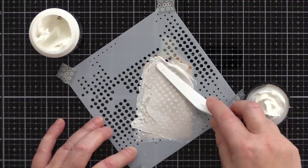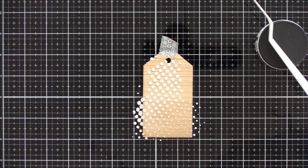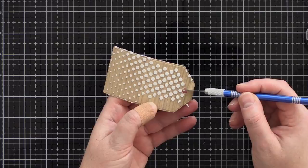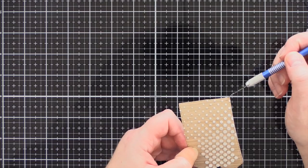I say it every time but you can't beat lifting a stencil to reveal the pattern below — each and every time it's a joy to see the result from what is really a quick and simple technique. Next I'm using a craft knife to tidy up any paste sticking over the edges and the odd dot of paste which wasn't quite how I wanted it. While the embossing paste is still wet it's very easy to pick up and make any corrections like this.